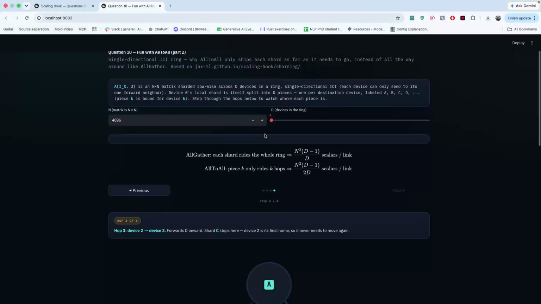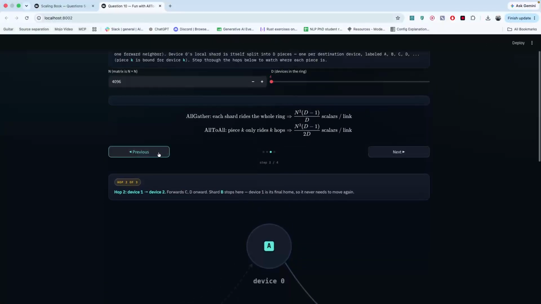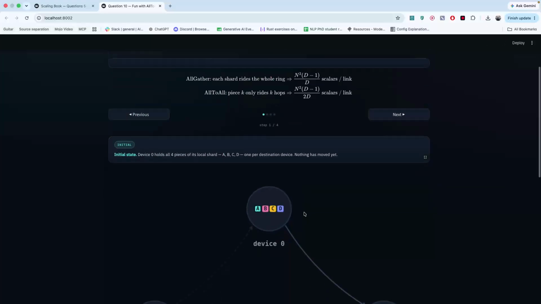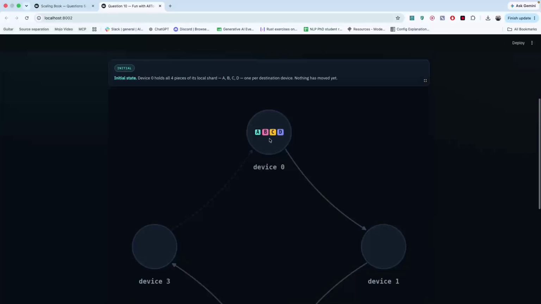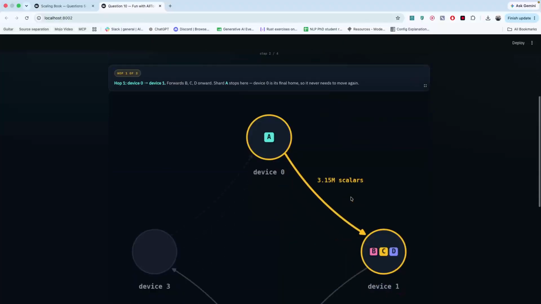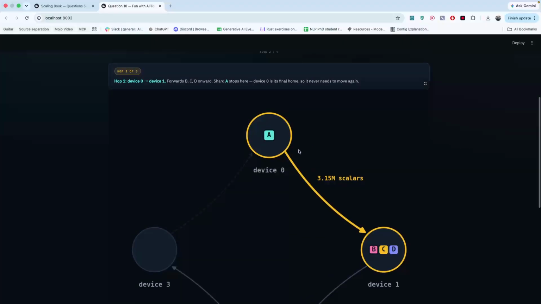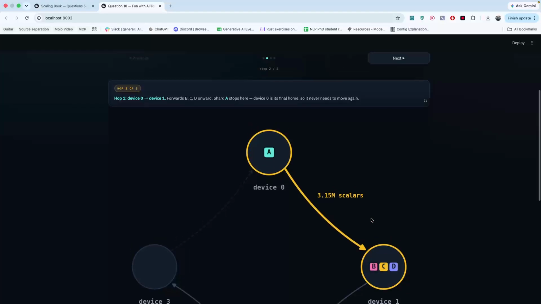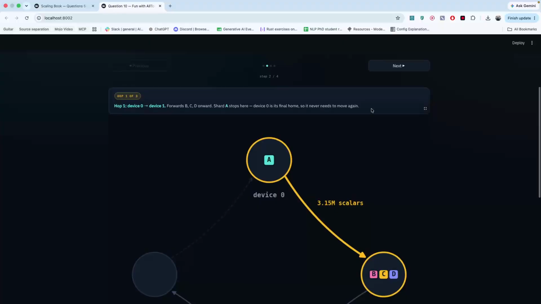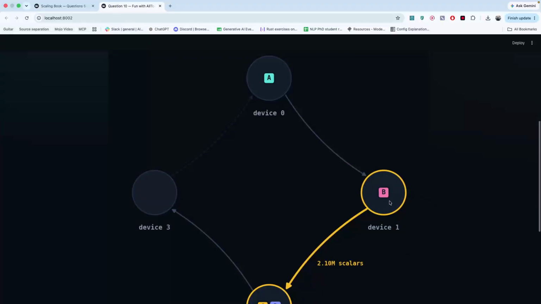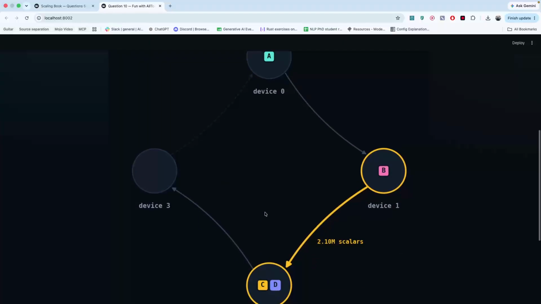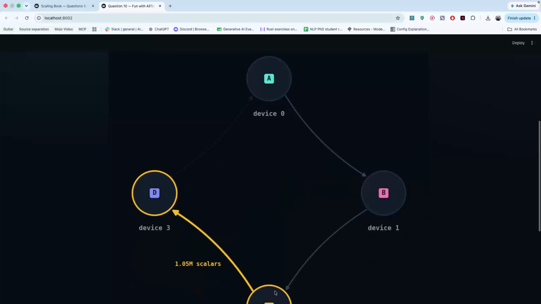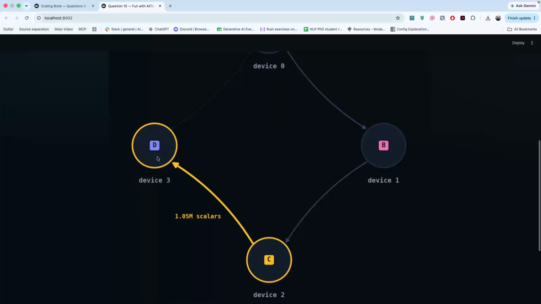Let's first better understand all-to-all with this example here. Let me revert back. In a device, you have all the data present. So you proceed one. Let's assume this is unidirectional, so you can just send data in one way. So PCD is transferred. A doesn't need to be transferred. A stays here. Then here B is not transferred. B stays here. C and D are transferred. And then the next step is C stays here. D is only transferred.